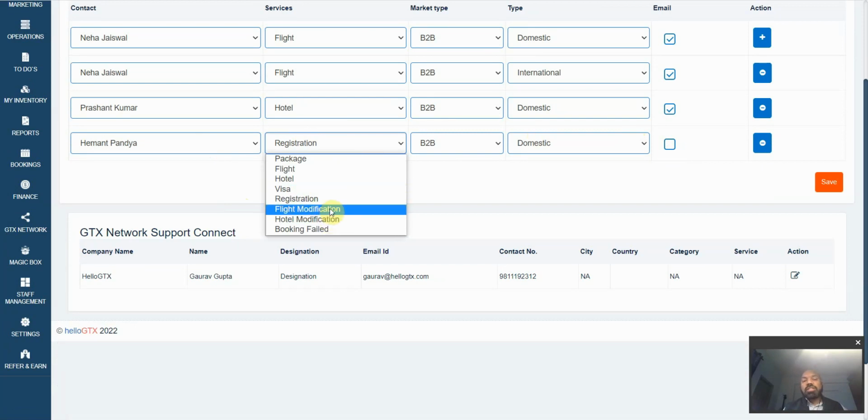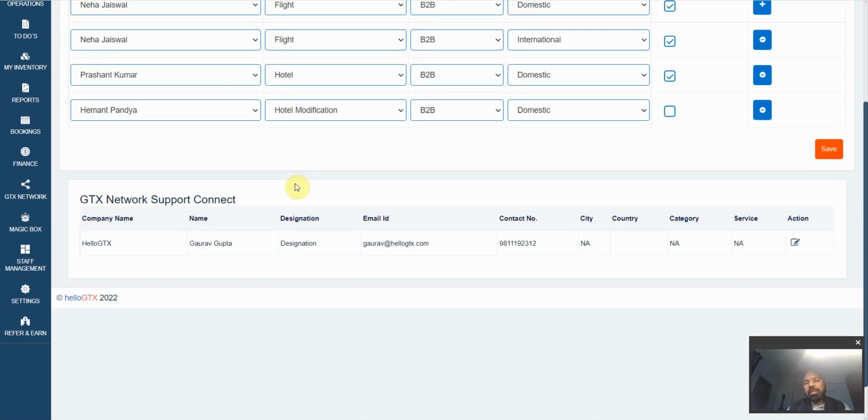Whatever modification emails, like for flight or hotel, because whenever there's an API integration, this email has to go to a particular staff in the operations. So in case of modifications in an API-based booking, the flight modification or hotel modification, the system will automatically send this email to this particular staff. So you can manage that part also. This configuration is also very important.